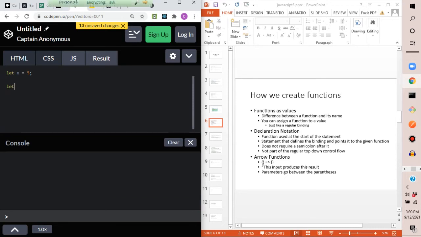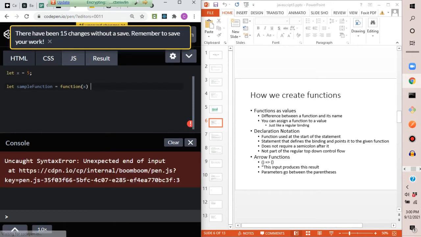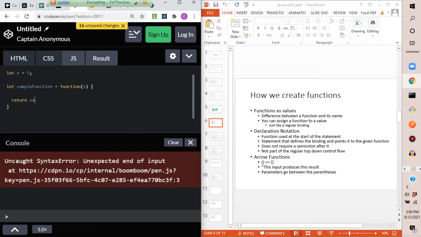You can do the same thing with functions. So let sample function equal function, return x plus 5.